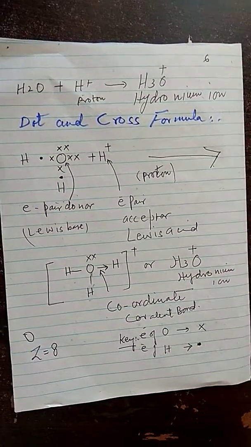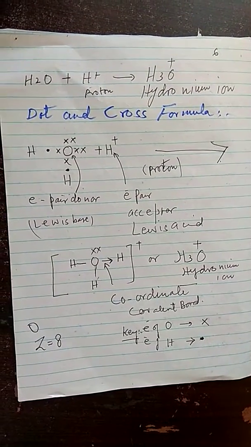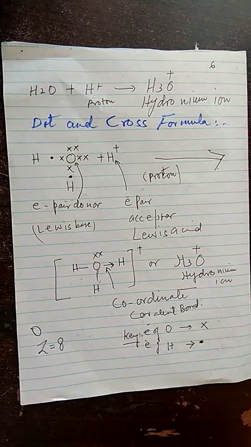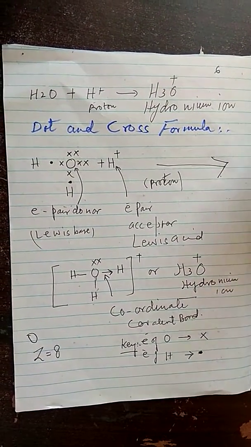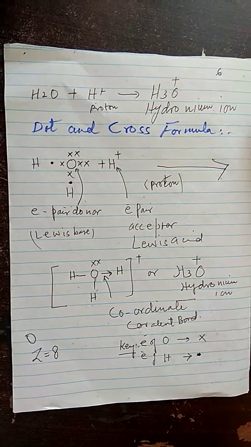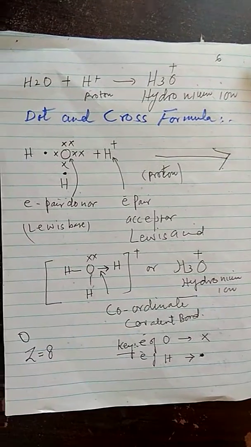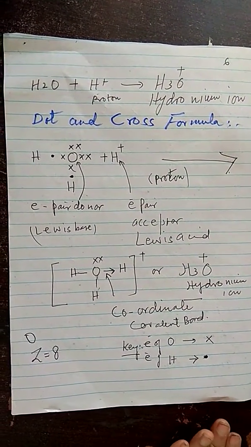It is a special type of covalent bond. It is also known as the dative covalent bond, in which both the electrons for the bond formation are provided by the one atom only. That is the one-sided sharing, and the atom which donates the electron pair is known as the donor, and the atom which accepts the electron pair is known as the acceptor, and the lone electron pair which is free and donated is also known as the lone pair of electrons.